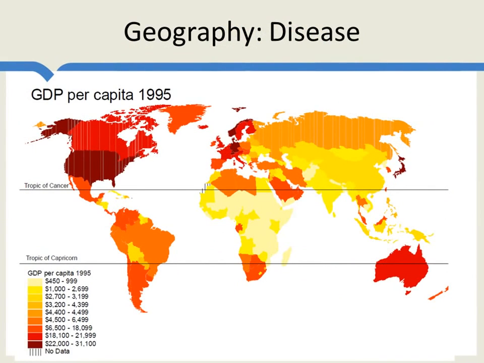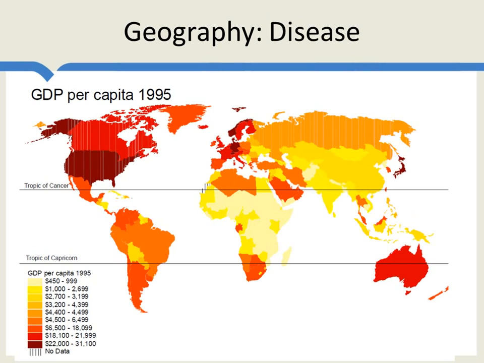Here we see the same data, but in a map form. And once again, outside the Tropic of Cancer in the northern hemisphere, we see lots of rich countries. And outside the Tropic of Capricorn in the southern hemisphere, we see richer countries. By the way, one wonders if there had been more mass down here, another continent down here, whether we might not have seen more rich, far southern countries. You also see in the middle, in the equatorial regions, great poverty.